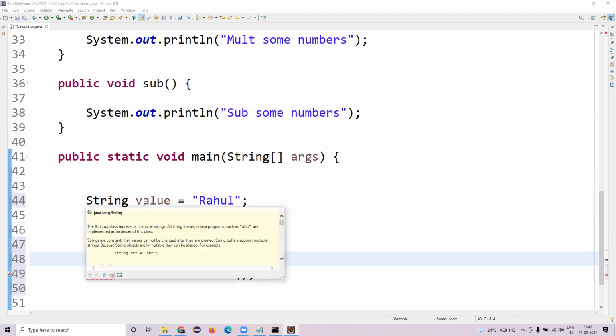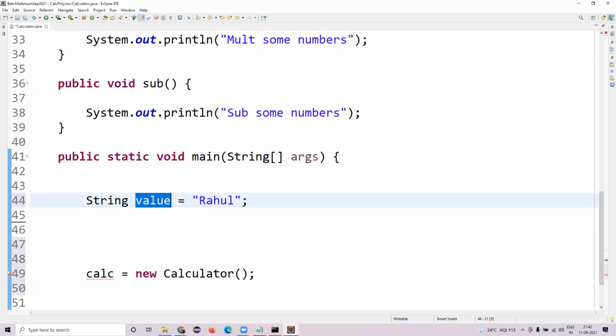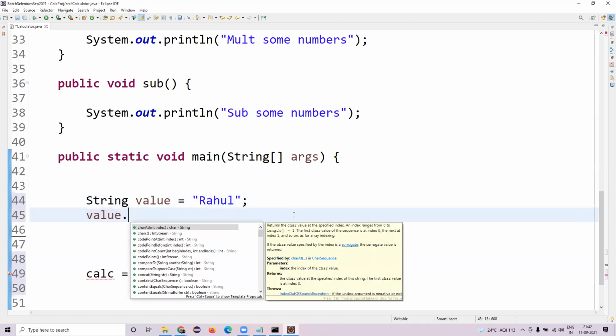If string is a class, then what is value? Value is a variable, a reference variable of this class. If you put value dot, you get access to all the methods of the string class. See, all the methods, and String is written at the end. All these methods belong to the string class.